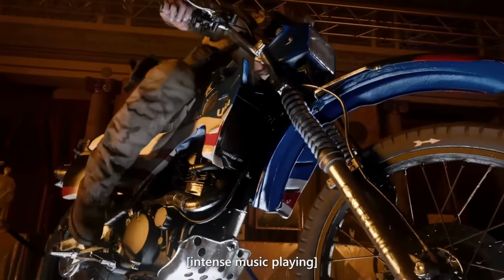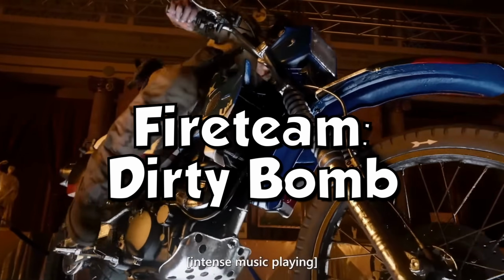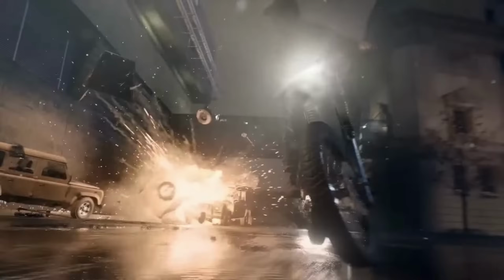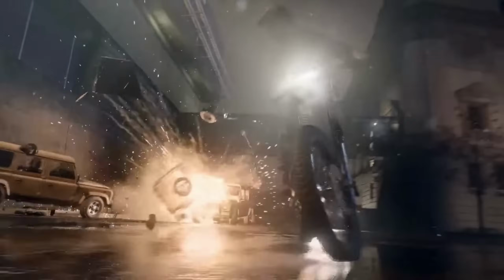I mean, we have this pretty sick dirt bike that Adler is riding, but I still wanted to point this out because there is a pretty good chance that vehicles could be back in multiplayer if Treyarch decides to bring back Fireteam Dirty Bomb or Combined Arms from Black Ops Cold War. Again, that is not confirmed at all in the Black Ops 6 Direct event, but I just figured I'd mention that because obviously they're showing vehicles here, and I wanted to have a discussion about vehicles in multiplayer.